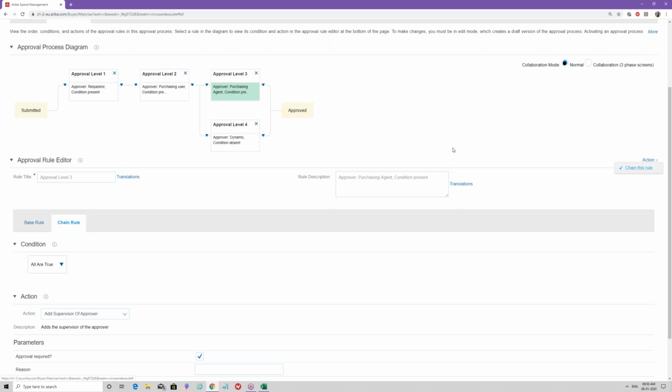But in certain scenarios, the client will say, okay, change this rule. That means even though level 4 should get triggered, still the system will ask that level 2 and level 3 should get triggered and approved. So when we say all are true in chain, it automatically says that every level has to approve. Exactly correct. Okay. Fine. Thank you. Thank you, Manoj.